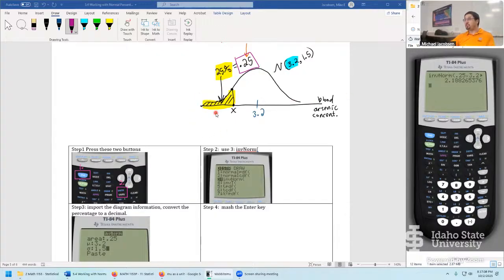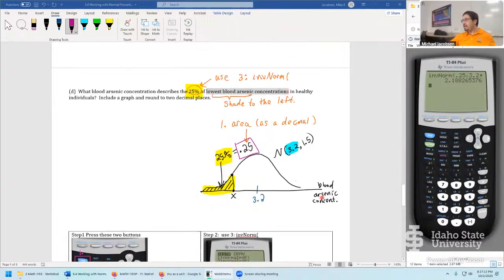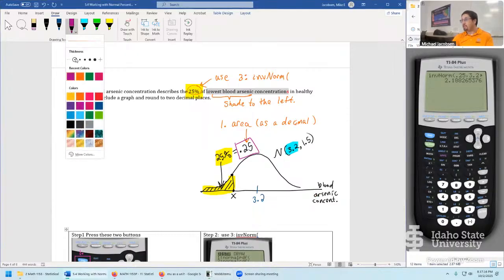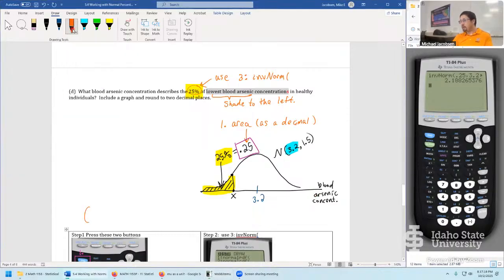Exactly, yeah. So if we shade to the left, you'd be selecting the left tail on your calculator. Absolutely. And for those calculator models, let's put that on the note as well. So for some models, unfortunate that this is only in some models, select left tail. Does it say it that way, left tail, or does it just say left? It does say left tail.